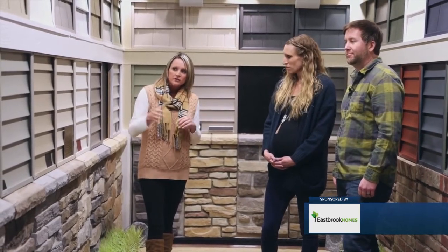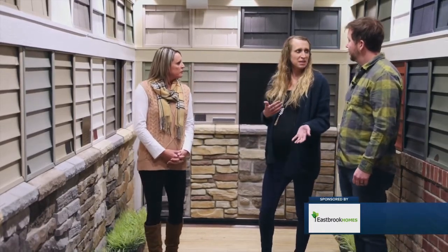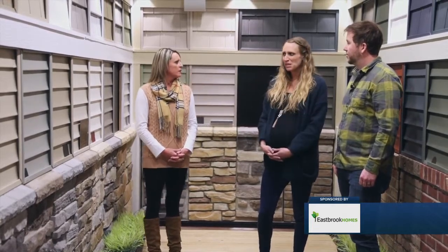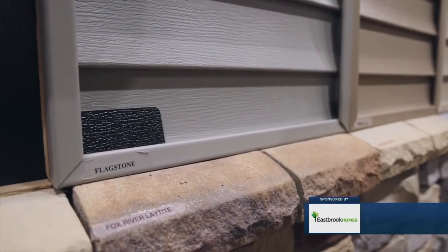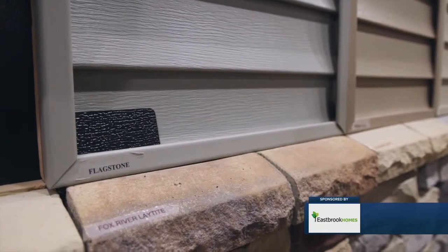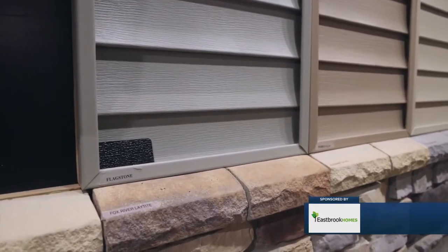What are your thoughts? Do you like any of the colors that you see here, or do you want something darker? Well, I think that I want something a little bit different than your standard tan or beige or something like that. So just looking initially at this flagstone seems to be jumping out at me. It has kind of a greenish, grayish hue to it that I like. What do you think of that one? Yeah, I think compared to the others, flagstone or the linen, I like the gray too, but.